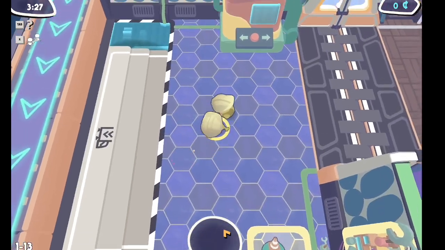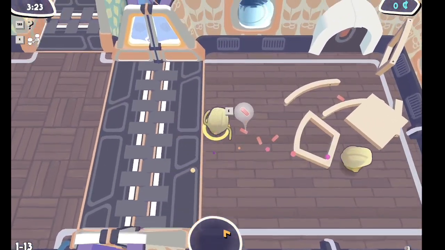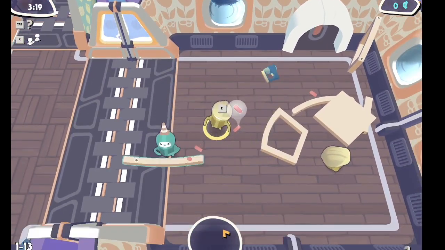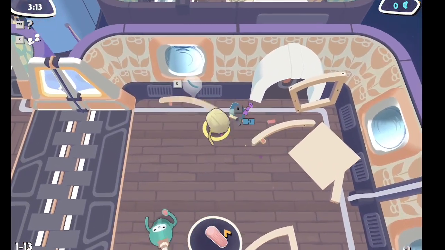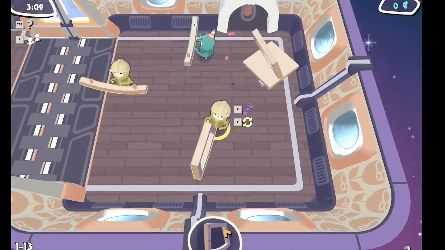Bro, you should grab your other person. My character should just get in the way. I can't. Oh shoot. Move! Oh my god. Give me the nub. Remember our system? There we go, that's fine.